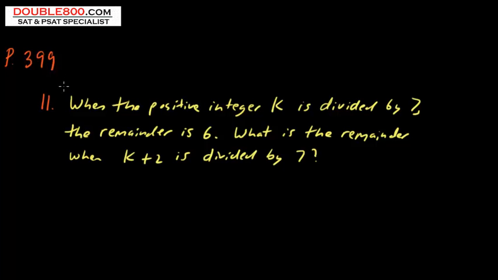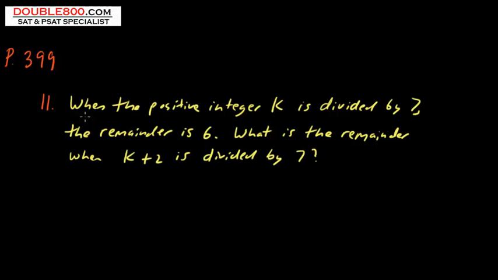In this lesson, we'll review a math question from the problem solving section. We're on page 399, question 11. Even though 11 is just a medium difficulty problem, remember there's a time constraint on the test, and so I will review, in my opinion, a much more efficient way to solve this problem.